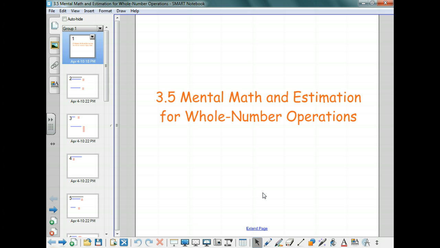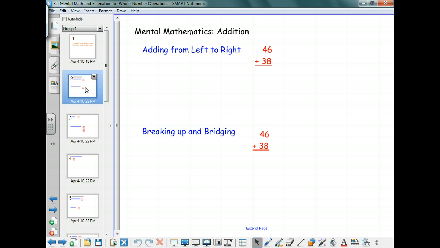All right. So let's take a look at some examples. Mental math addition. One of the ways to do mental math addition is we can talk about adding from left to right. So instead of adding 46 plus 38 in the old-fashioned way, with the standard algorithm where we look at the columns, one of the ways to do this in your head is to add the place values. So I'm going to show you what you're doing in your head. First, you're doing it in your head, but you can actually add the 40 plus the 30, and what do you get?